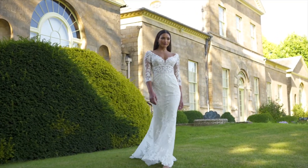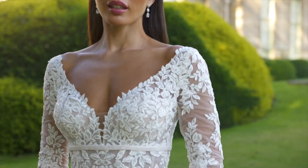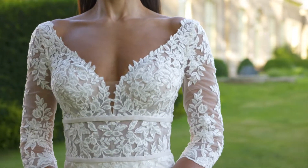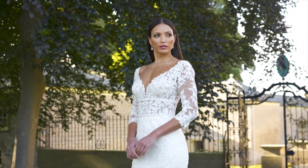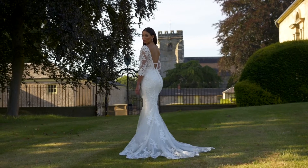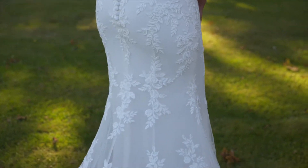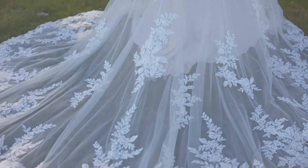Style 44337 is a graceful fit and flare that features a subtly sheer bodice with a modest plunging V-neckline accented with slimming double bands at the waistline. Thin straps lead to a sexy and low V-back while a trendy scallop chapel-length train adds just the right amount of drama. It's adorned with floral sequined lace appliqués that create head-to-toe shimmer and it's finished with a stretchy jersey lining. This style can be paired with matching three-quarter length sleeves which are sold separately as 44337SL.